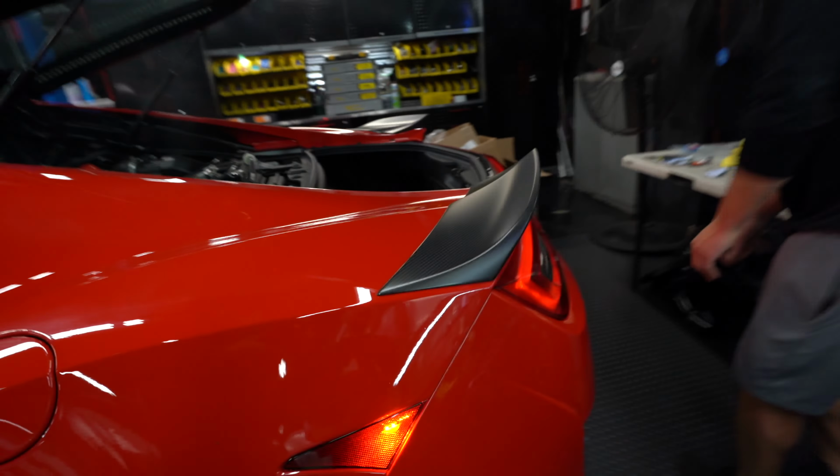I installed the Stage 3 Pure 900 map, and then there's also the Stage 4 E40 option. We are going to be adding the flex sensor in, but the car's about to sit because it's about to be wintertime, so I don't want to put ethanol in the fuel lines yet. So we're going to run the 93 now, so you see we're flashing.